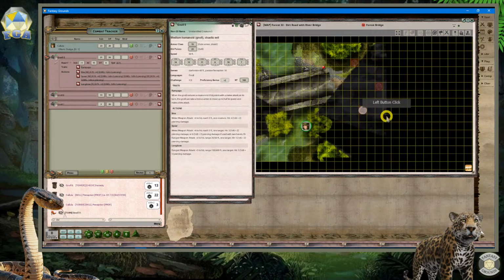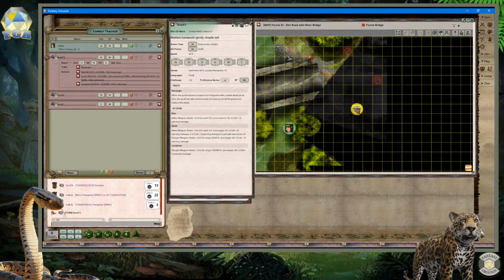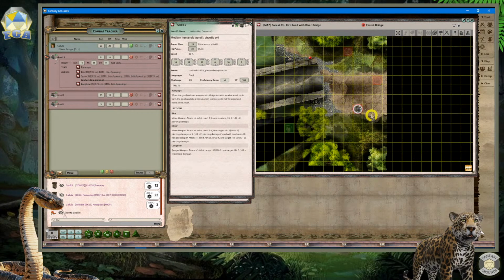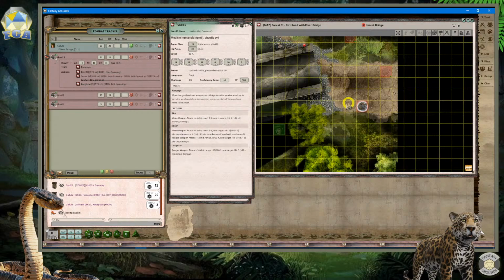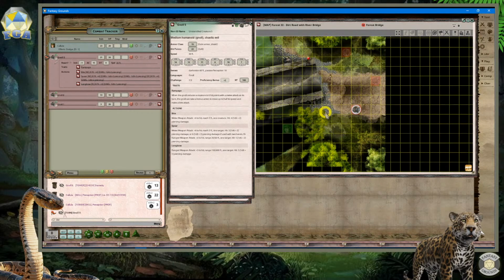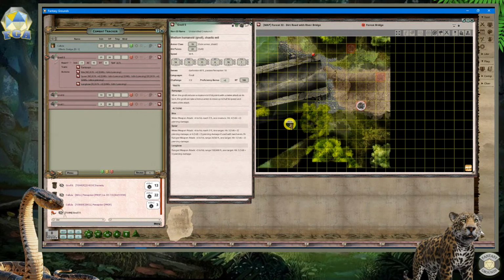So if I'm going to want to see what this gnoll actually sees, I have to click on the token. Now that I have it clicked on, I can see kind of an idea of what he can see. So he can't really see Kalula, and she has cover. So she's going to be a -5 to hit, but he's going to go ahead and chuck his longbow. He's going to pull it out and shoot kind of blindly through the leaf.